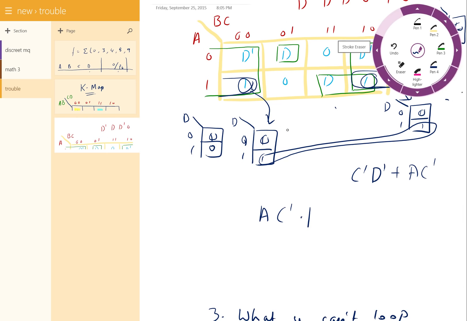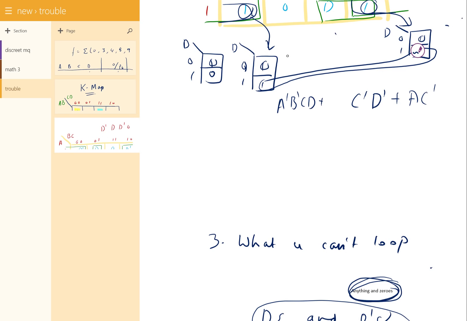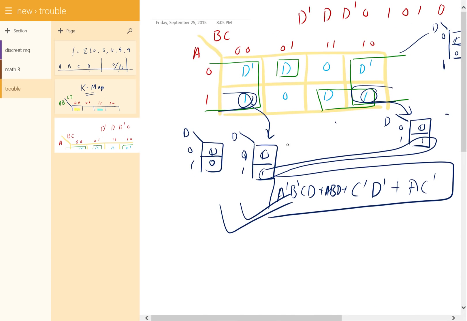If you remember earlier, the equation of this single and that dual down there was A'B'CD and ABD. So this is how you solve a variable entered K-map and this is what a variable entered K-map is. Now you would ask that I previously told you that you had to be very careful when you're looping a D and a 1 or a D' and a 1. In this dual, I've not been careful, as in I've not checked if I'm missing anyone. I do not need to check because by intuition I had known that there would be no one unlooped if you made a small map of these two variables. That I leave to you as an exercise. Check if you find any unlooped ones. Thanks so much, guys.